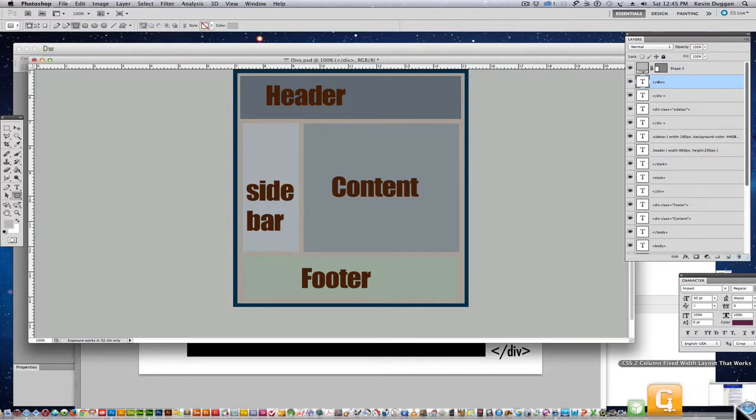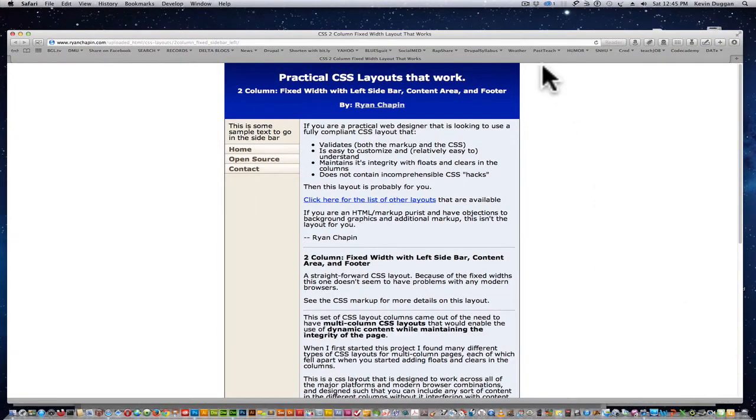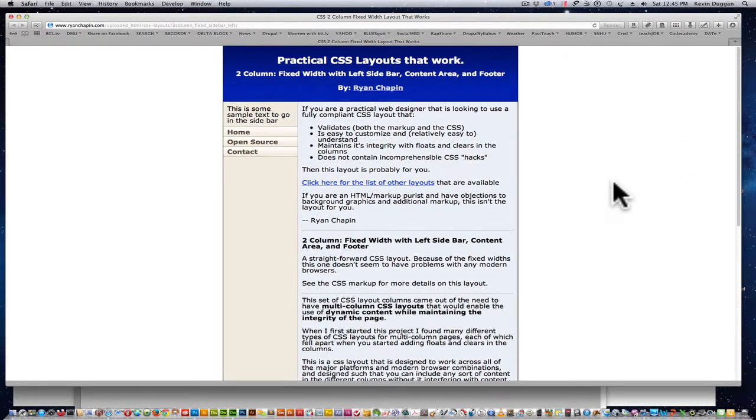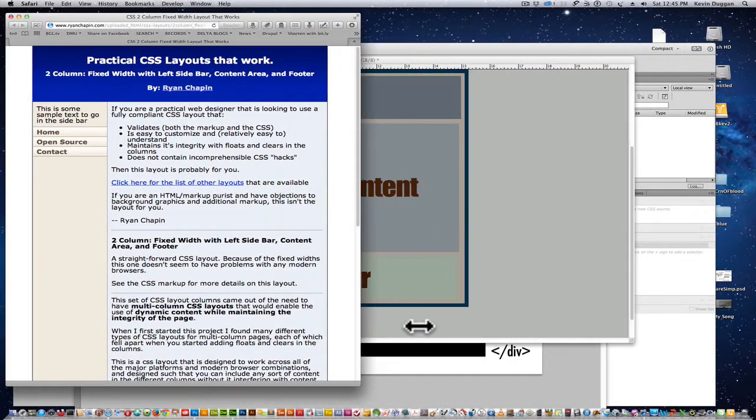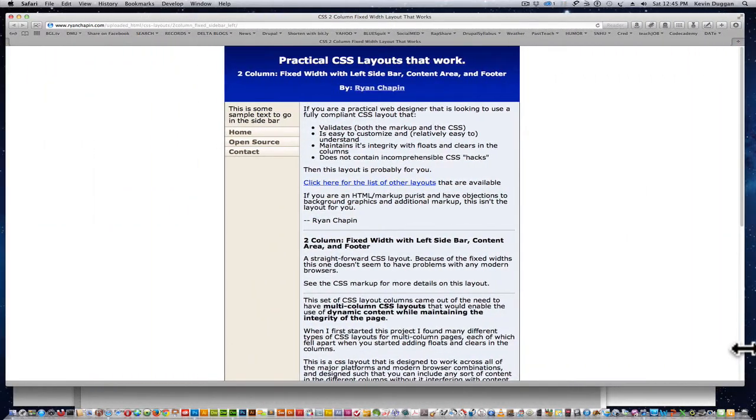It's a page that looks something like this. It's fixed width, so it does not get smaller. If I grab this and pull it over, I can make it as big as I want, and it's never going to go out of the center. It'll always be centered, this 960 pixels.